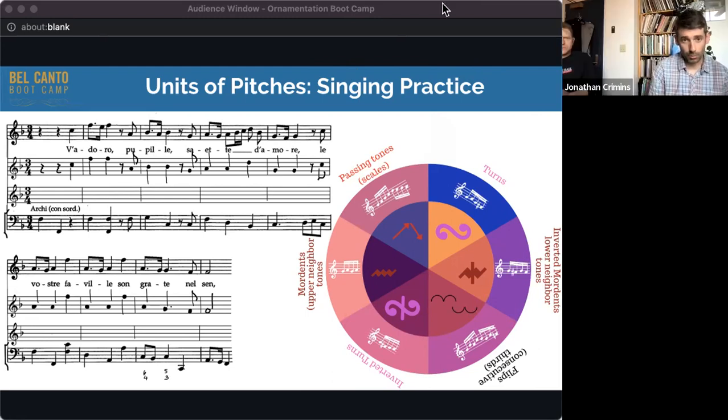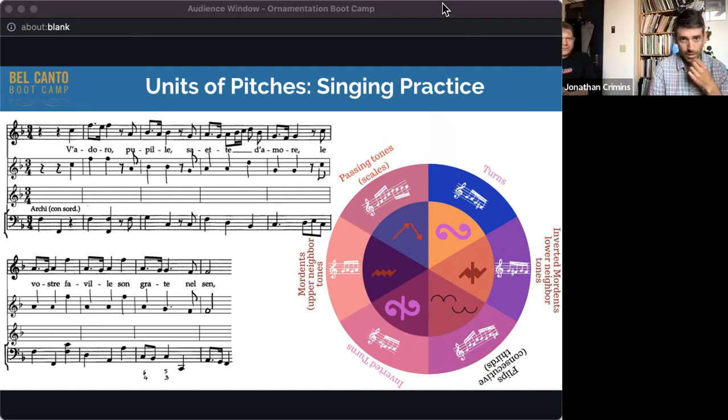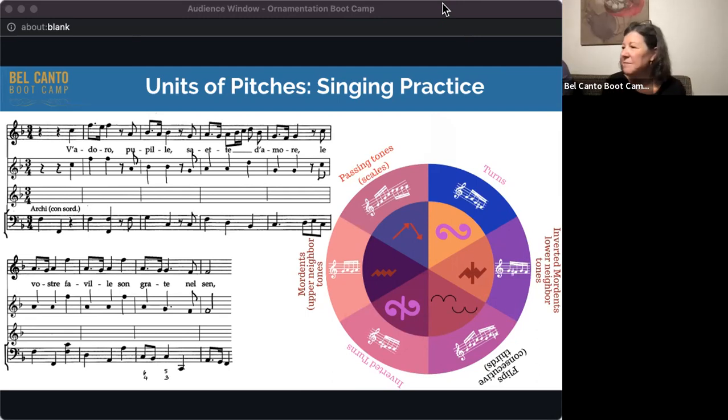Vadoro pupile saete d'amore le vostre faville son grate. Do I do it on here? Grate nel se. Good. Now can you do it without the skeleton note and only the lower portatore?